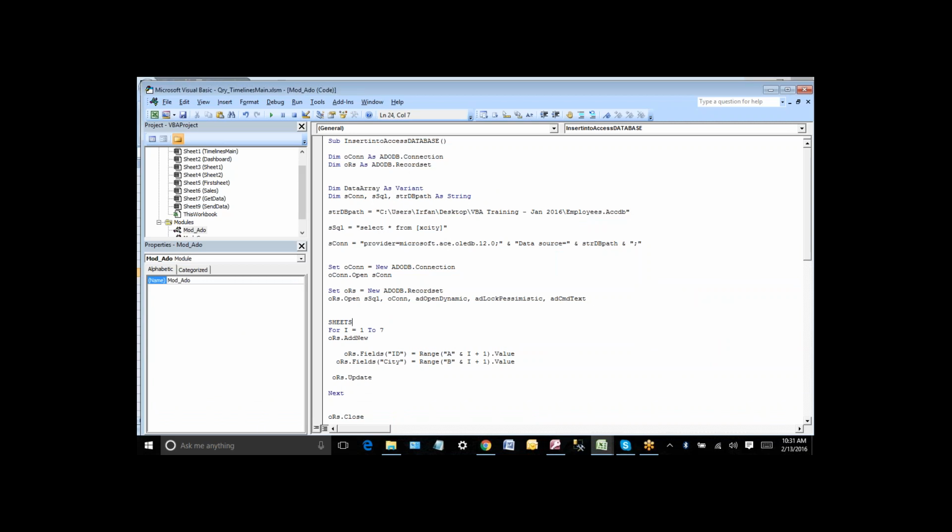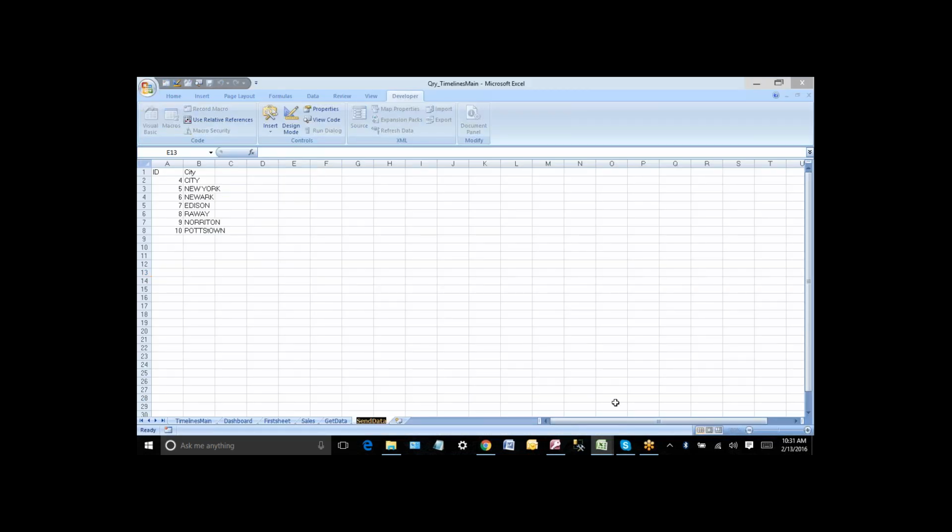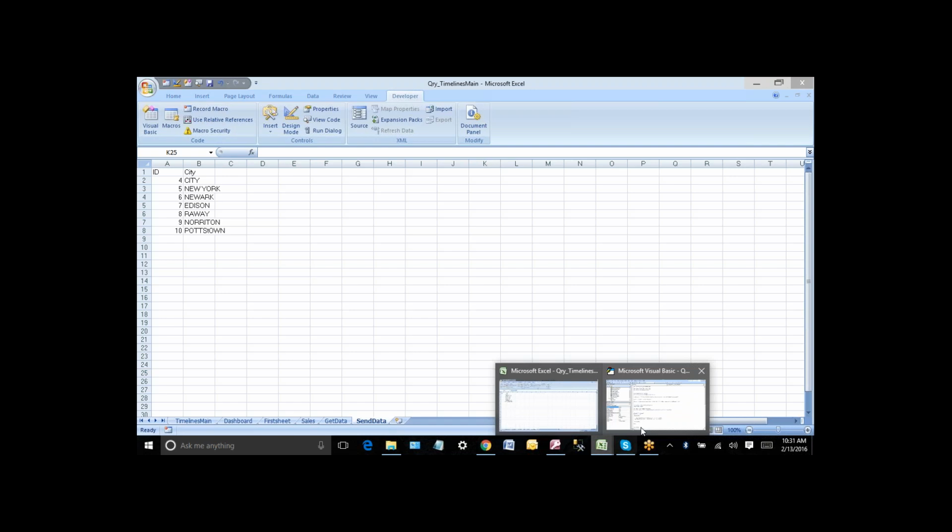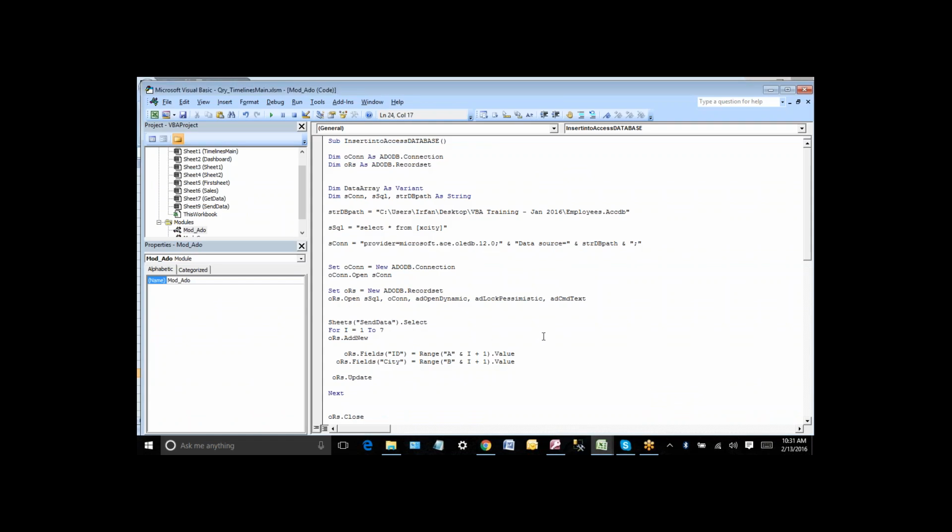So Sheets of name of the sheet dot select. Send data, and the last thing is we need to get the last row.